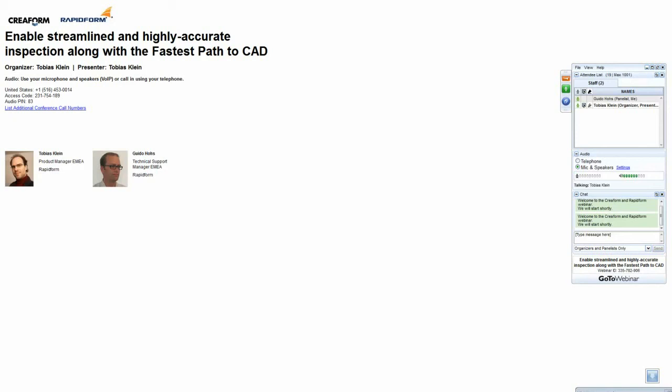Okay, so there is another question about costs. If you have Rapidform XOS and you would like to upgrade to Rapidform XOV, then that is a cross-product upgrade, so it will not be as expensive as a new purchase, but of course it will not be as cheap as an upgrade inside the product lineup.